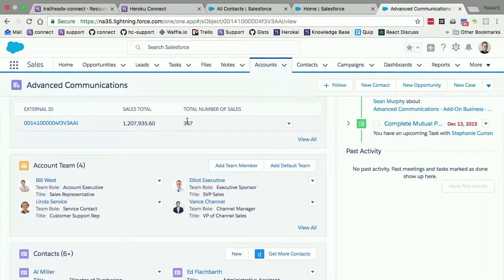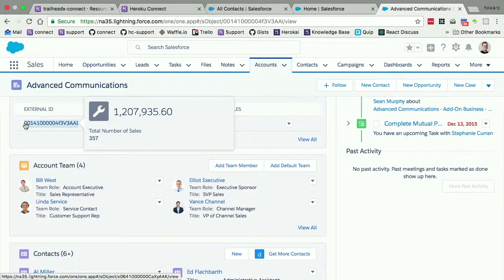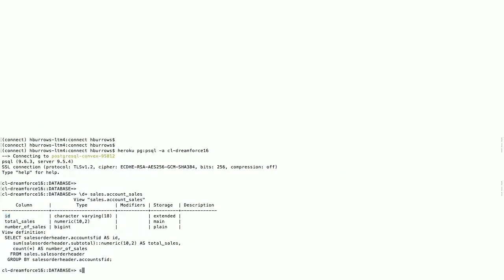Now remember, this data does not live in Salesforce. This data is being pulled in real time using Heroku External Objects. And so if I actually take this external ID and I come over here to Postgres and I just do a basic select star from sales.account. Am I typing that right?